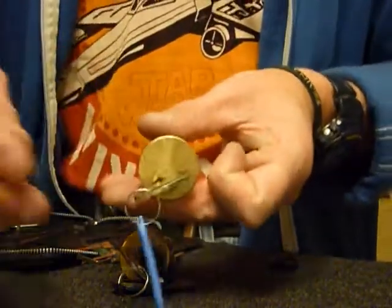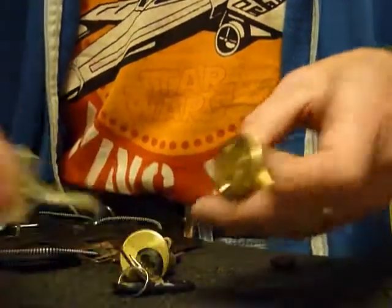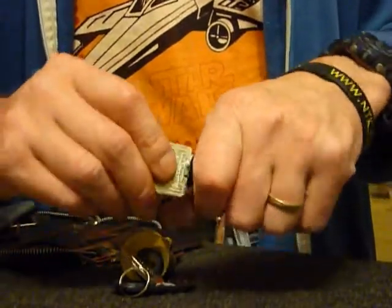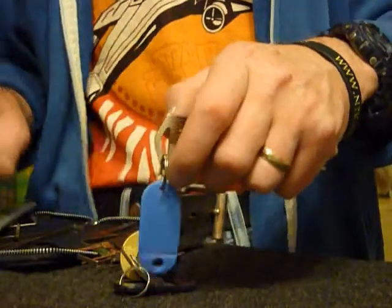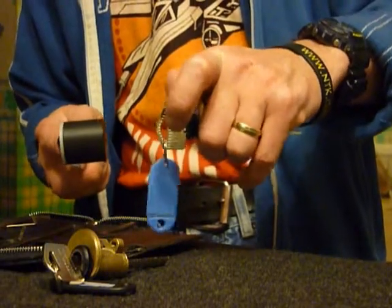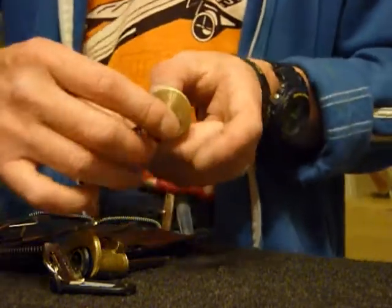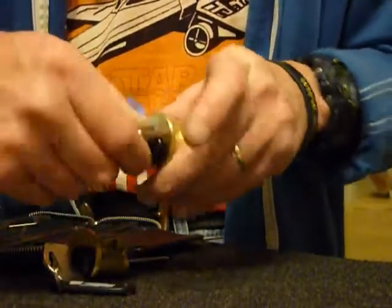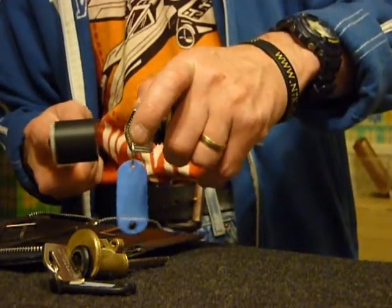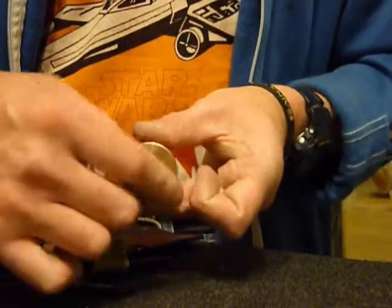And it did — literally one bash there, and that again is without a spacer or grommet, whatever you want to call it. Now just to show — let's put a spacer on. These give you a bit more time and edge over the lock without having to reset the key each time. Slight tension again, using my thumb on the top — and crack! Let's give that one more go. As you can see I haven't had to reset it; just turned it round — and second crack on that one. As you can see, it bumps the lock.